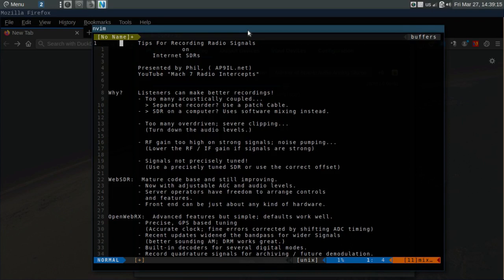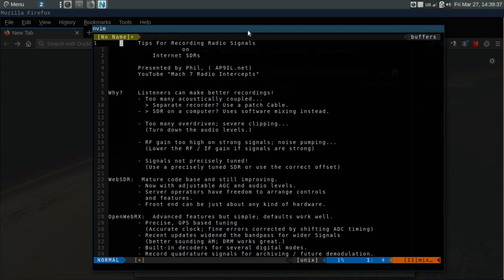Other than level settings, sometimes the recording is of a single sideband station that needs to be precisely tuned, and the listener does not have it precisely tuned in, so we're listening to a voice that's at the wrong pitch. It sounds unnatural. Let's talk about the SDR interfaces for a bit.